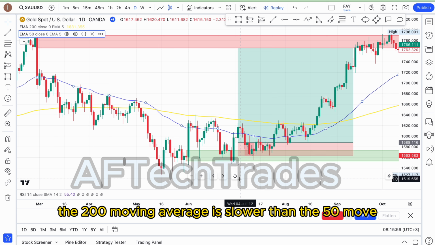At this point, I spot an opportunity. So why do I need to go into the lower time frame after this candle? It's just for me to spot the entry position so that I'm not knocked out of the trade so early. So if I go to the 4-hour time frame here, I need to highlight it so that we know the candle. This is the candle. We said after this momentum candle, we look for entry on this next candle.